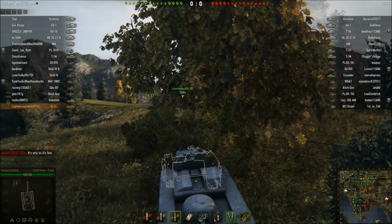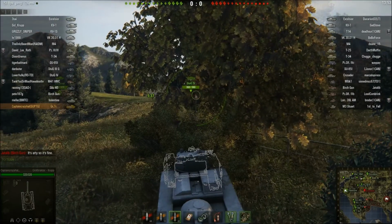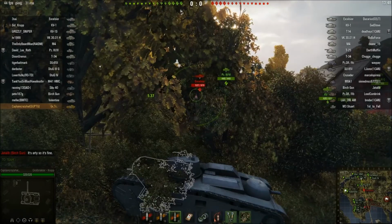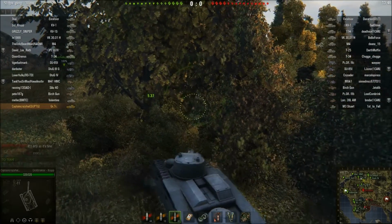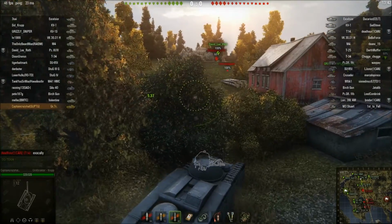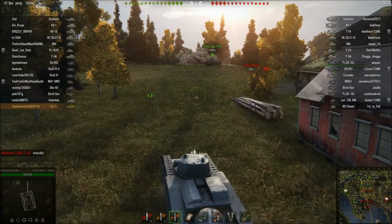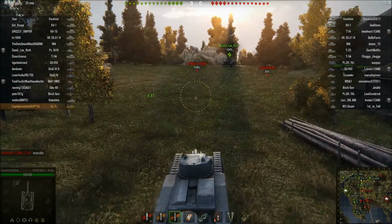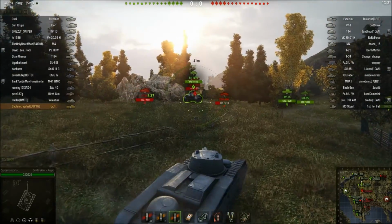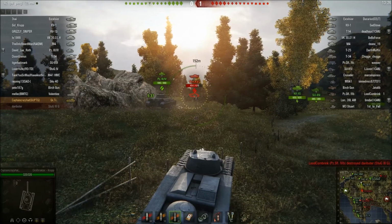And honestly, having camouflage net and binoculars is probably one of the best things you can have on this thing, so you can just hide somewhere. Your best bet really is to just try and hide and avoid combat and just lob these shells from a distance. And keep in mind that these shells are low velocity, so the flight time is terrible.